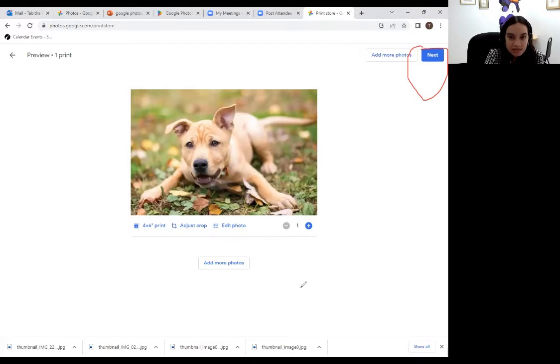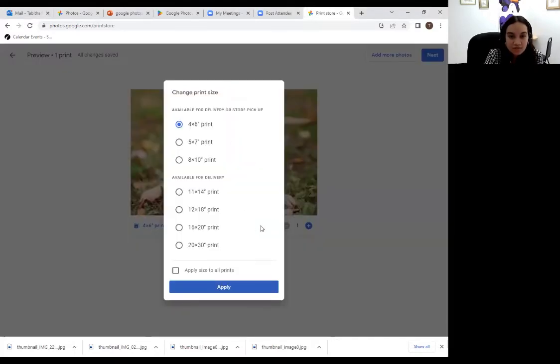And if I look at the screen, you're gonna see this as well if you're on a phone or tablet. You have all these different options that you can choose from. So right now, this is gonna print as a 4x6, but let's say you wanted the picture larger than that, right? You simply click on the words 4x6, the same as well on your phone or tablet. Just tap on where it says 4x6. And you have all these different options of how large you can make the picture.